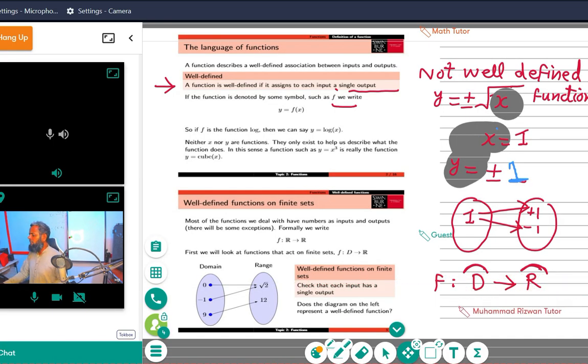We can write the function as y is equal to f of x. x is the element of domain. If you put an element of domain, this is input. Last time I taught you, domain contains the set of all possible inputs. Range contains the output, the set of images. All outputs are images. Remember it.